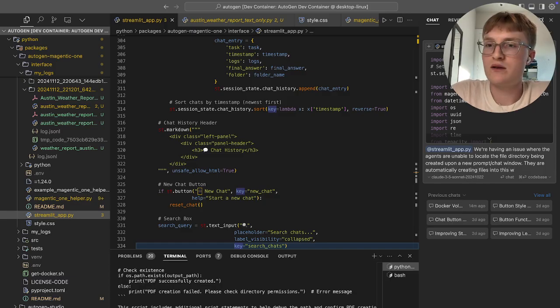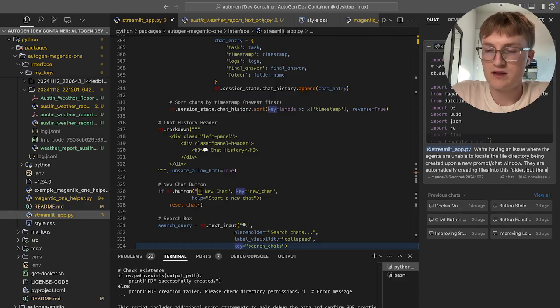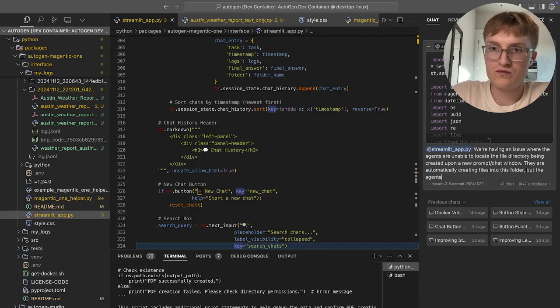So this folder, execute. Say the agents in general are still having issues tracking that file.